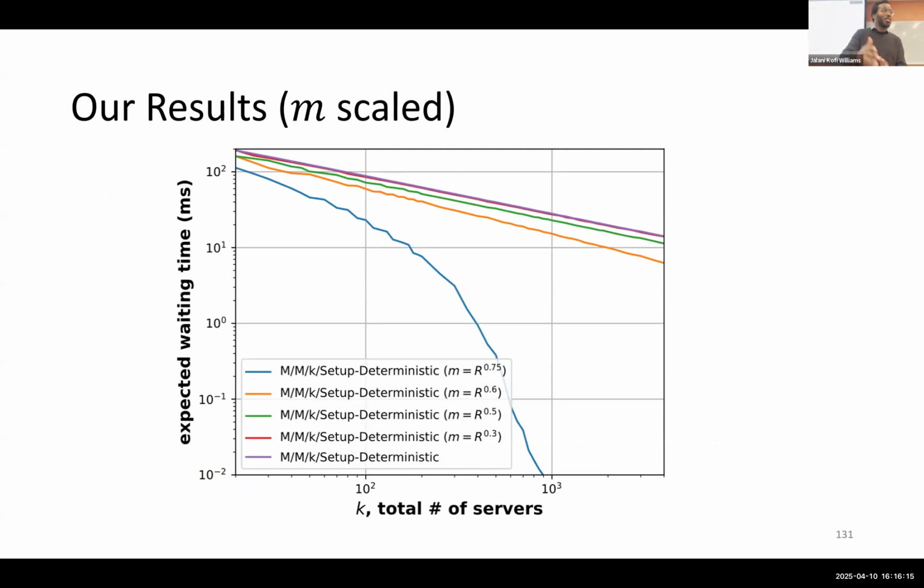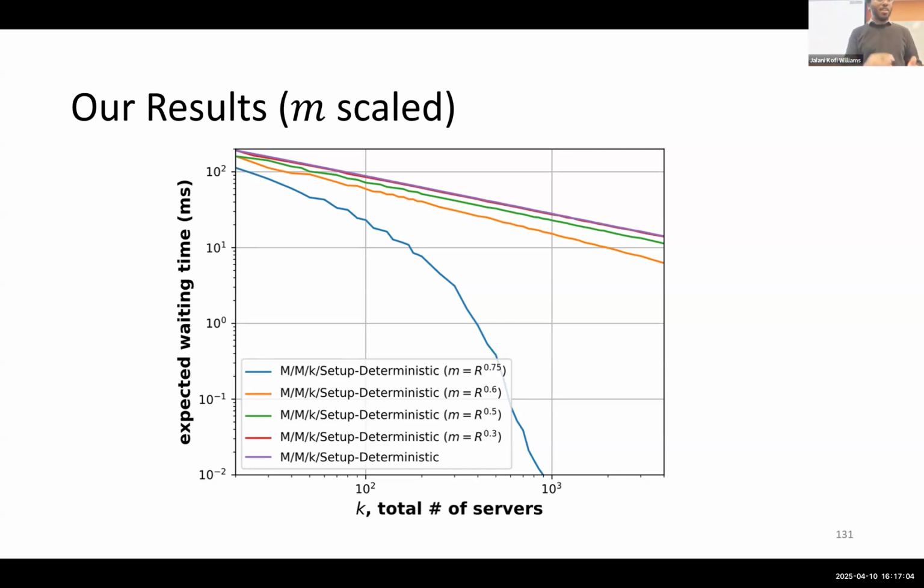Okay, so I thought this was interesting, and I'm going to note here that as part of this work, we didn't just consider the m equals 0 case. We also proved a lower bound on the general m case, and we showed that if your m is too small, then you don't get much benefit in terms of the effect on your average waiting time. And that's illustrated by the figure that I'm showing you right now. Again, we have the average waiting time on the y-axis and the total number of servers on the x-axis. And this bunch of lines you see at the top are the MMK setup without any M, and the MMK setup with a somewhat slowly growing M.